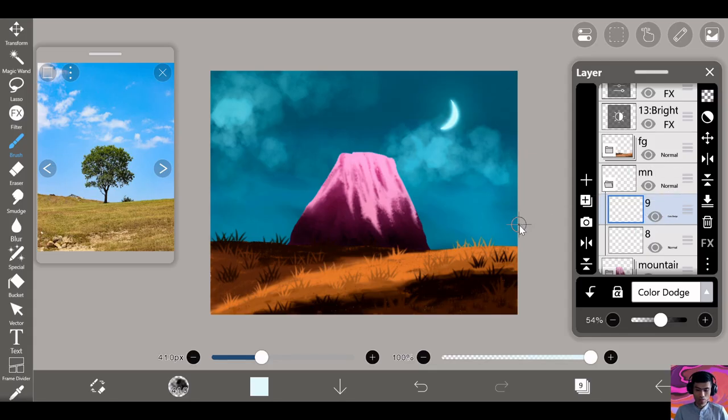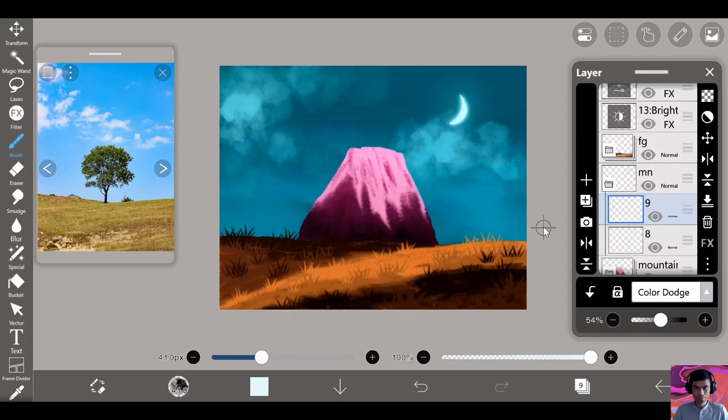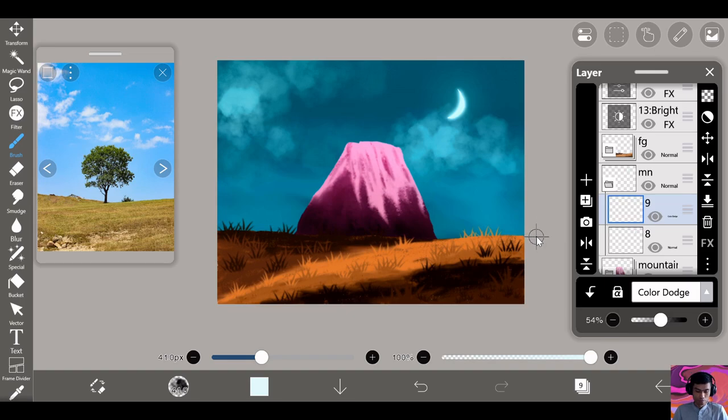Yeah, and that's how I paint a landscape.